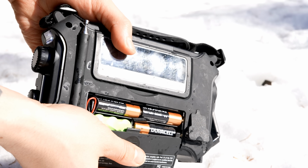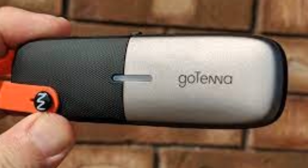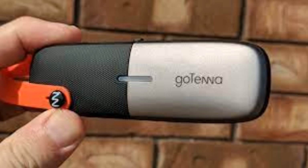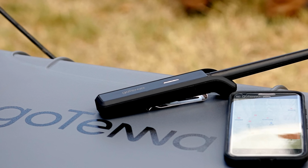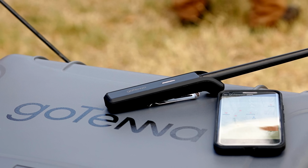Now, a thing we never talked about here are wireless mesh networks like the ones used in the goTenna Mesh system. These actually run on the same frequency that MURS utilizes. But we're going to have to save that for another day because this video is likely already complicated enough.